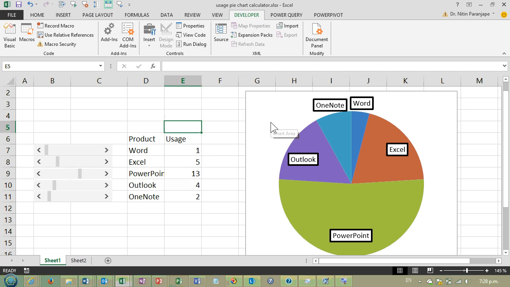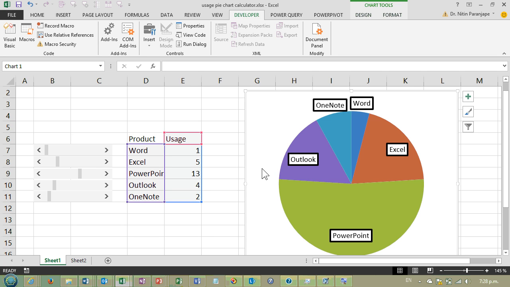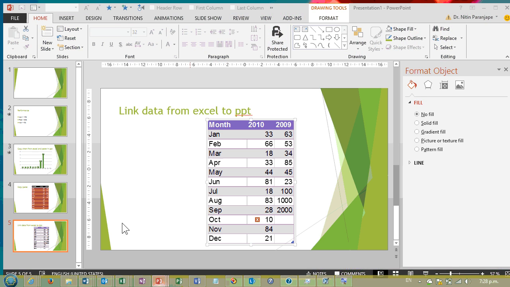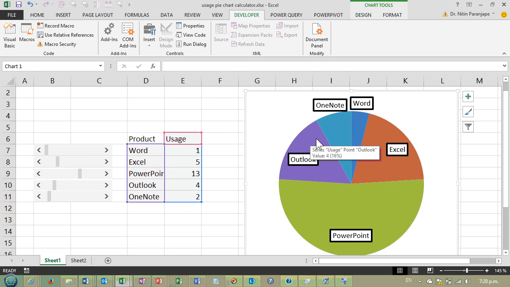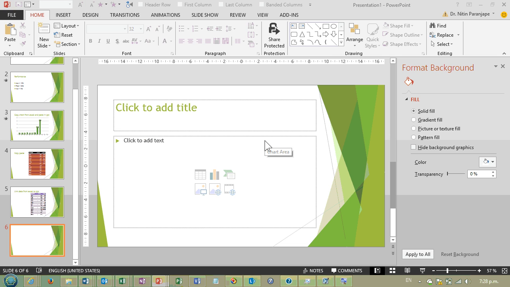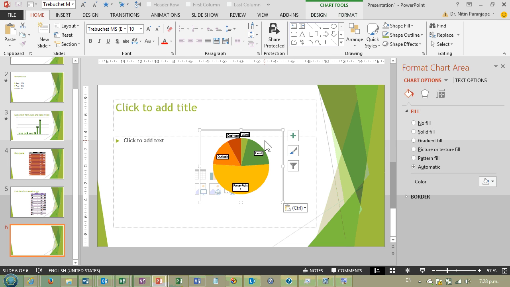Okay, now one more question. Suppose this is a pie chart. I copy this and I want to present it in PowerPoint. Easy. Very often we copy from Excel and paste in PowerPoint. Very nice. We go to PowerPoint. Now notice the colors. These are purple, red, green, whatever. Have you noticed that when you copy something from Excel and paste it into PowerPoint, the colors change? Yeah. You like it, don't like it? Yeah. Nobody likes it. Correct?